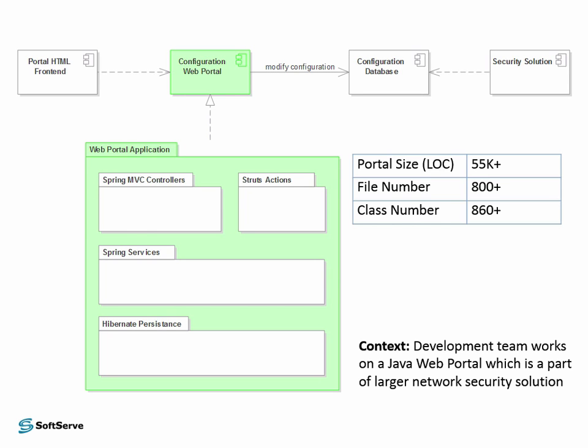So, first of all, let's review the context of the assessment. Our client was a Western company that specialized in building large-scale network security solutions. One of their solutions is presented here on the high level. They had a security subsystem, which talked to the configuration database, and another subsystem called the configuration web portal. The target of our assessment was that part, the configuration portal.